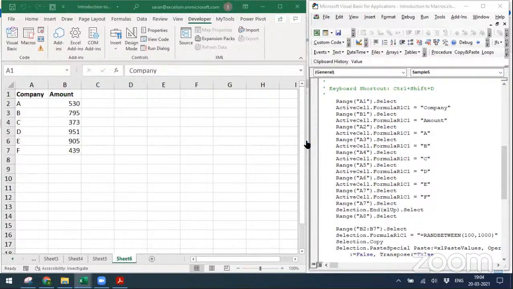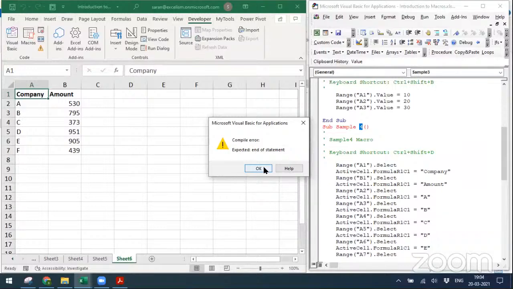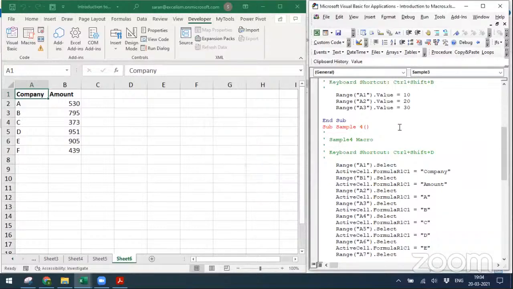There is one more question: why is no space allowed in the name of a macro? There is no space allowed. You can't put a space in a macro name. I don't know where you found that. You can't keep a space. When you start giving a space, Excel will say it's not going to allow it. See, it has not allowed it. I didn't understand your question. Could you elaborate? I'll come back to your question again.